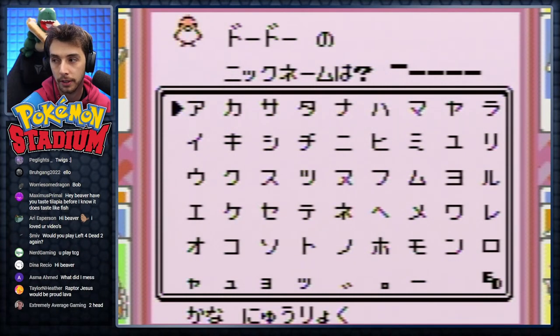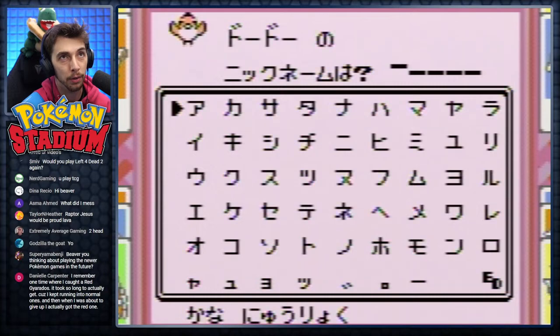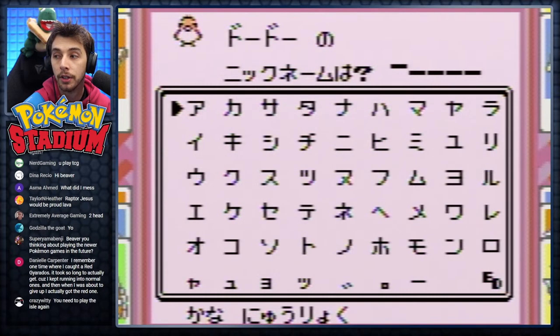Two head. Should we call it... What's head? Kuchi? No, that's mouth. Got two mouth. Nikuchi.